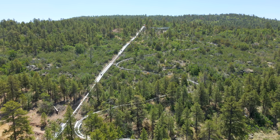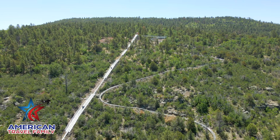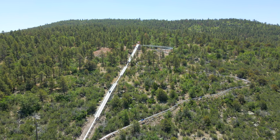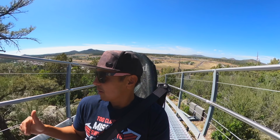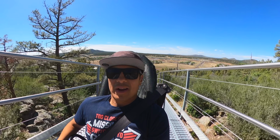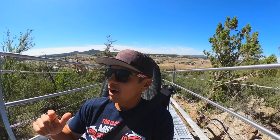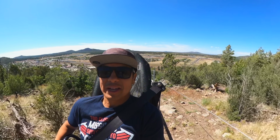All right, we're almost to the top where this thing's gonna start accelerating. So there's an American flag up at the top. Once we get there, all the control is up to me, and it's all the way downhill, and I control the brake and how fast I go. Brooke is right in front of me. I'm so excited. All the kids already went, and I just hope Brooke doesn't slow me down.